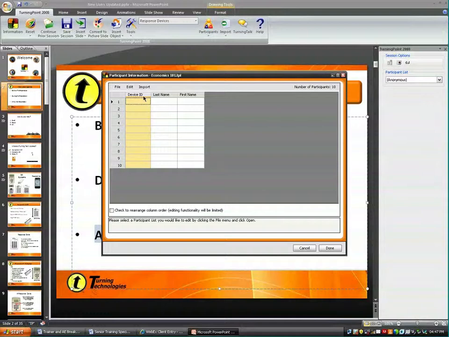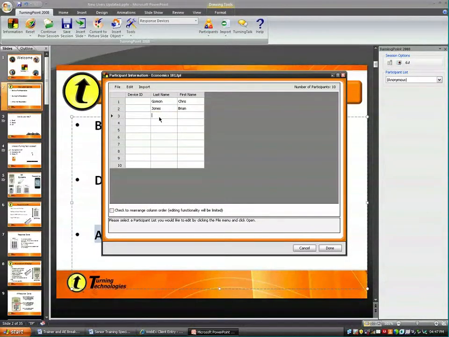So if I make the decision that I want to pre-assign these cards to the students, so right now I'm assigning cards to students, the first thing I'm going to do is put my student names in here. Now hopefully you have some type of roster saved with an Excel or just a regular delimited file that you can go ahead and copy and paste in here. And you can copy and paste the entire roster. So Excel will copy and paste? Yeah, you can copy and paste actually the entire thing. It doesn't have to be even one student at a time.